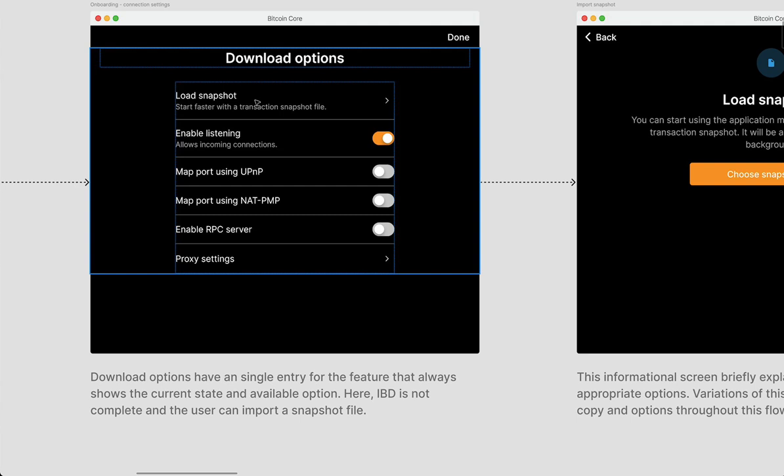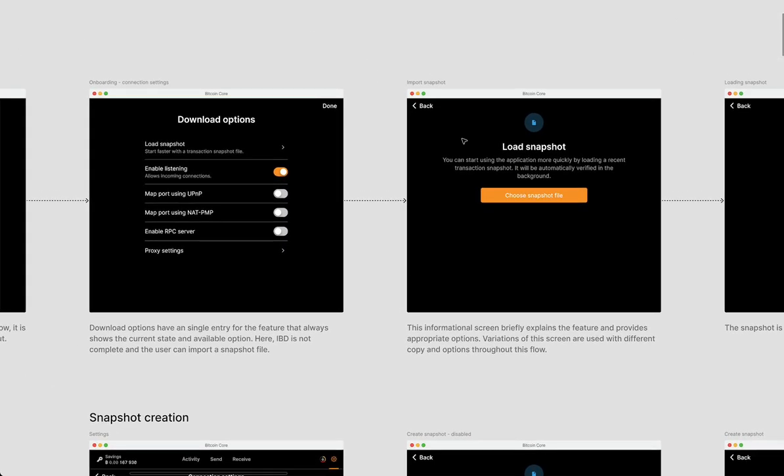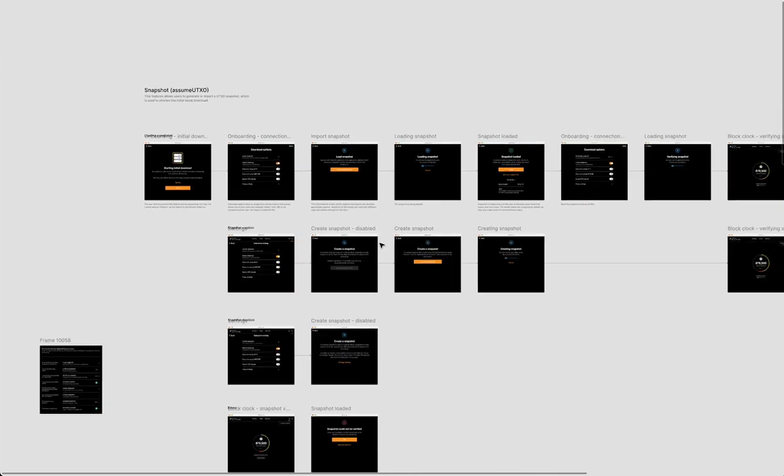There's one item here that represents this whole feature. You can only do one thing at a time, or nothing if it's disabled. You can always click in, and then you see whatever is the most appropriate information for you at that moment. And then it is really up to the copy just to be clear, to inform the user very concisely and with just the information that they need.